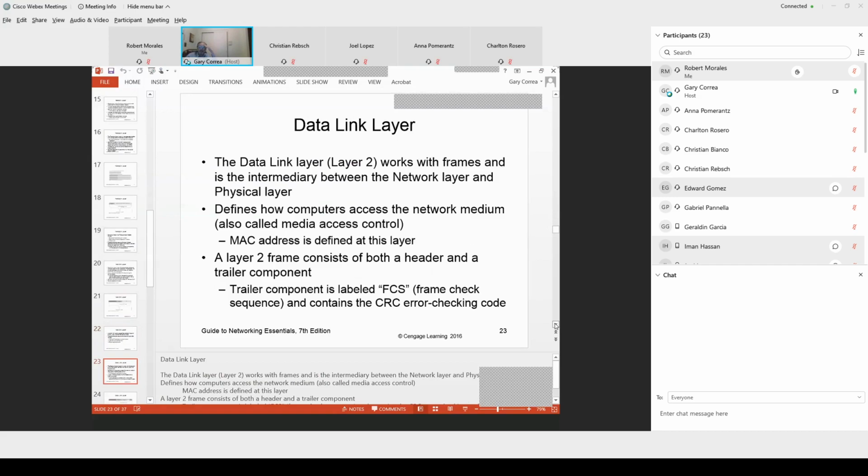Okay, data link layer, layer number 2, that's the one with switches. That's the one that has the MAC address. So data link layer, layer number 2, switches operate at that layer, and the MAC address is at that layer. Okay, switches, MAC address, data link layer, layer 2. By the way, again, know the name and the number both.